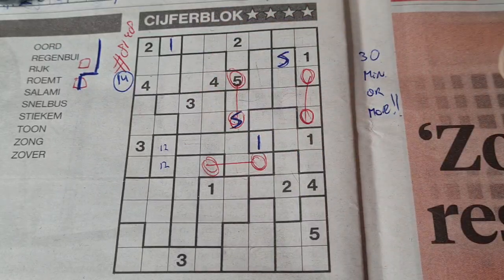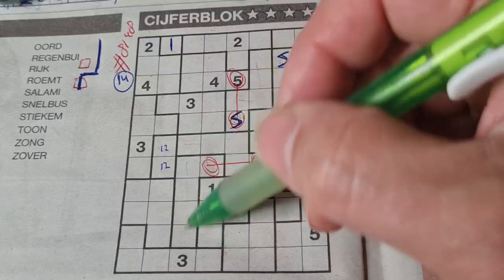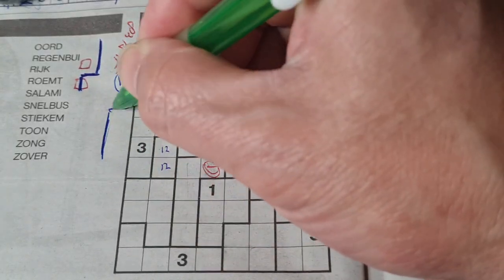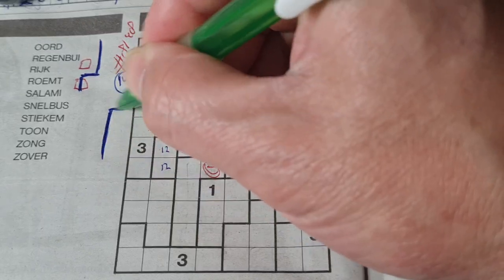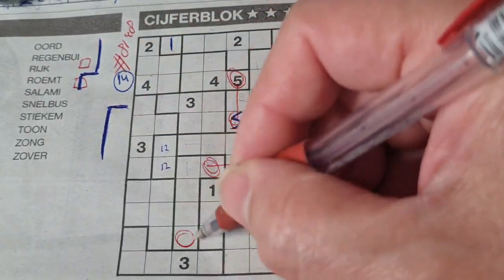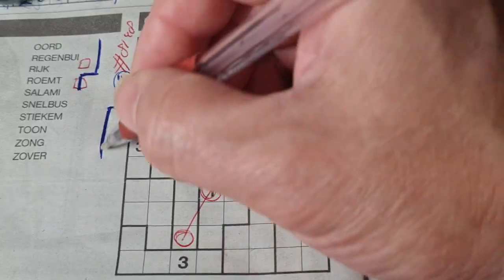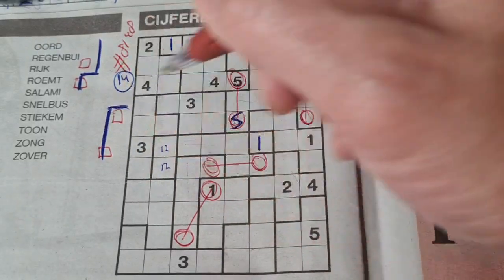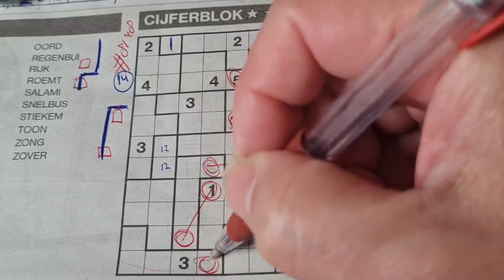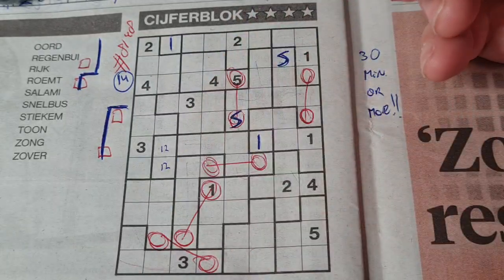More? No. Then the following shape. How about the L shape upside down? Let me draw the upside down L shape. When you see the L shape, remember that this box has the same number as that box. So this box has the same number as that box. Here, another one, but rotated. This box has the same number as that box.